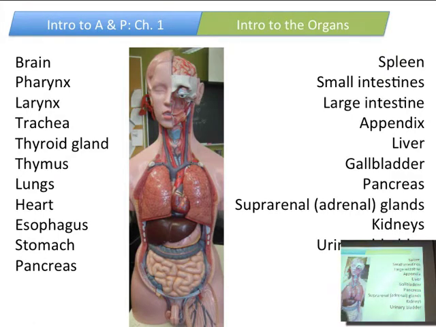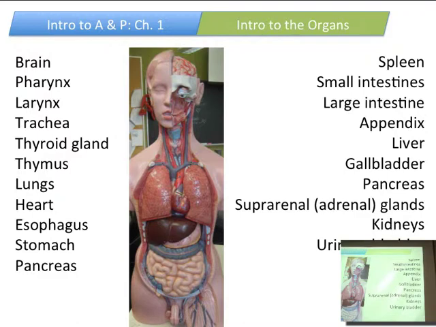Suprarenal glands, or the adrenal glands. The kidneys are pinned what's called retroperitoneally to the back of the abdominal contents. Don't be afraid to tear that thing apart while we're talking about it. These things are older than me, probably. Kidneys are retroperitoneal, meaning they're behind what's called the peritoneum. We'll talk about that later.